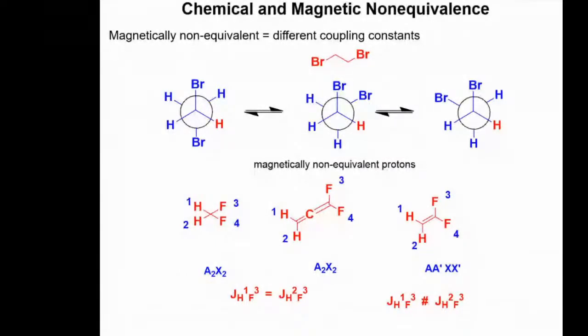And in this case, allene. Similarly here, H1, F3 and H1, F4 couplings are identical because when you take the allene model, you will realize that these two pi electron clouds are perpendicular. So when H1 looks at F3 and F4, F3 and F4 are identical. Therefore, JH1,F3 and JH1,F4 are identical. Similarly, H2,F3 and H2,F4 are also identical. Therefore, H1 and H2 are magnetically equivalent. So A2X2 pattern for these two, but that doesn't hold good in the case of alkene, because these two have cis relationship, but these two have trans relationship. I hope that is clear.